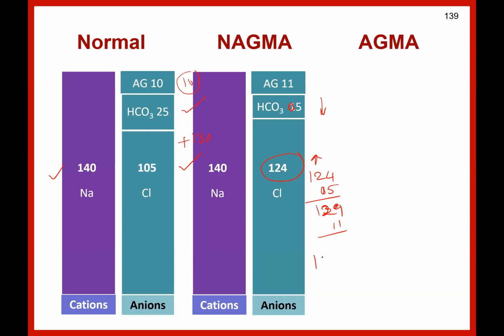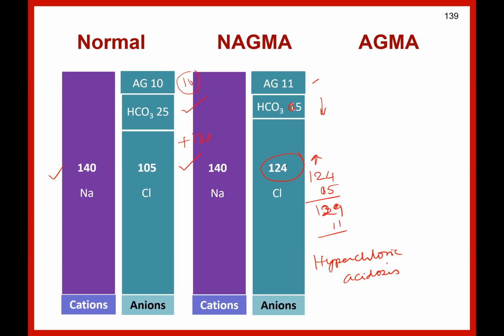This is what is called hyperchloremic acidosis. Okay, means what? Whenever the anion gap has not changed, for a drop in the bicarbonate here from 24 to 5, the 19 units, the chloride has compensated for that. There is an increase in the chloride, and nothing happened to the other anions. Chloride and bicarbonate together are managing this. The drop in the bicarbonate, there is an increase in the chloride.